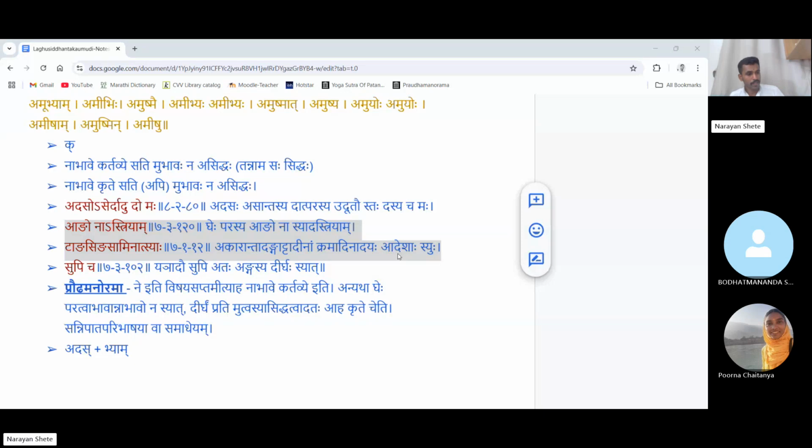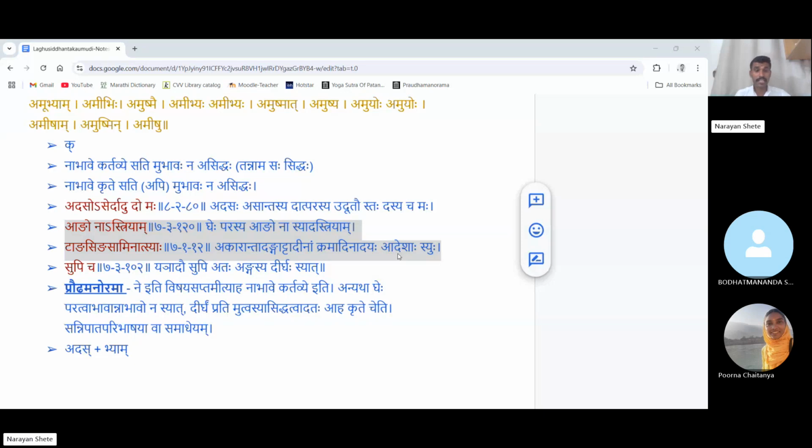Now the rest of the sutras are not stopped by anyone from getting applied. So that sutra comes and says, okay, now my turn is there, I will get applied here. So I will work. He works. What is that sutra? Sutra is Supicha. Supicha sutra comes, sees the akaranta anga, and says, let's do dirgha. He does dirgha adesha.